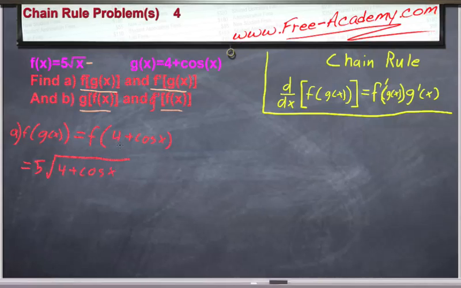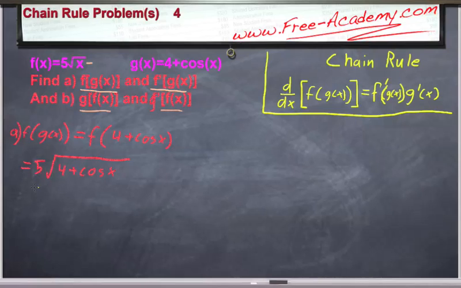And where did I get from point A to point B here? Well, f of x equals 5 times the square root of x, and instead of putting x in, we're putting in 4 plus the cosine of x. Just like if I had taken f of 4, we would have put in 5 times the square root of 4 instead. We did the exact same thing, only with another function and variables instead of just a number. And that's perfectly legitimate, and it's a very important part of doing mathematics.